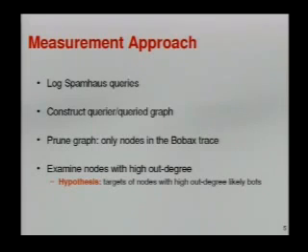So we pruned it by looking first at some of these nodes that we knew were interesting, IP addresses that we knew to have been involved in some botnet activity previously. And then we looked at what nodes in this graph had high out degree, that is, what nodes are sending a lot of queries to the blacklist that are not actually being targets of queries themselves.